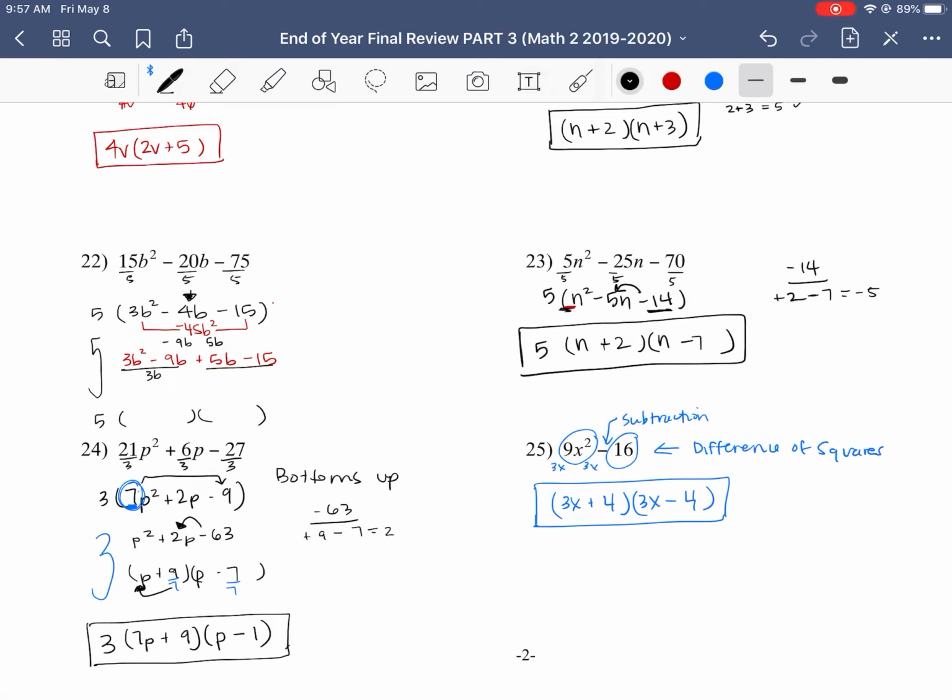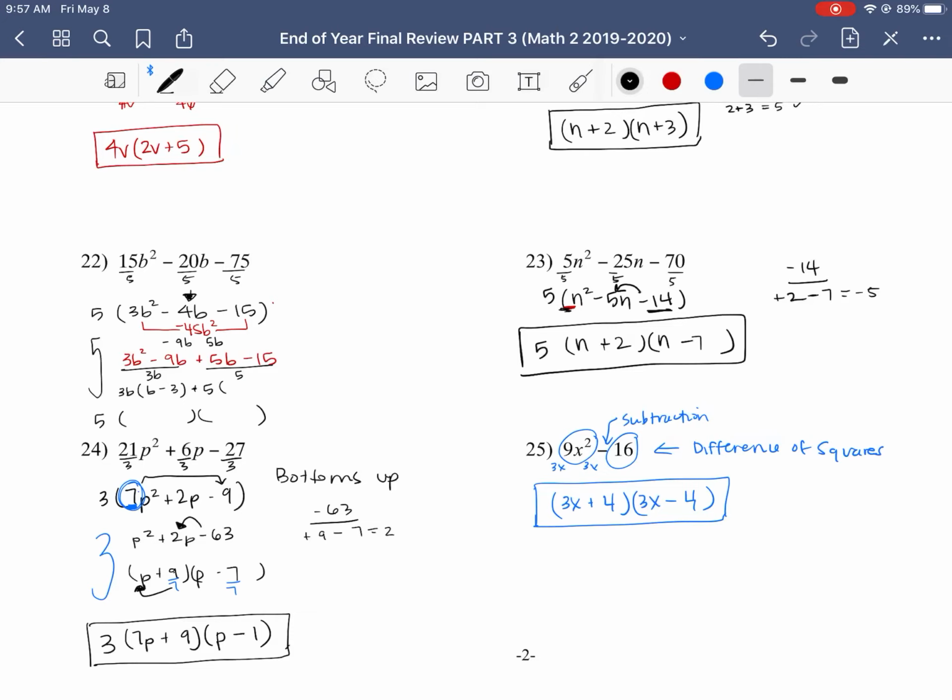So we group these two, and it looks like they have a common factor of 3 and a b. These two here have a common factor. They're both divisible by 5. So on this first one, we're essentially pulling out a 3b. So the 3's go away on that first term, leaving a b. And then negative 9 divided by 3 is a negative 3 there.